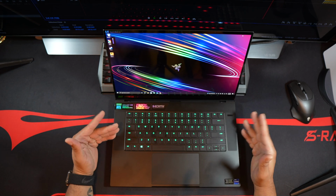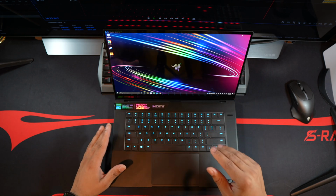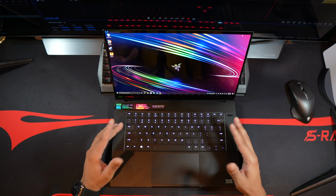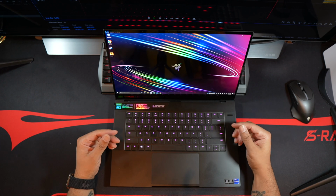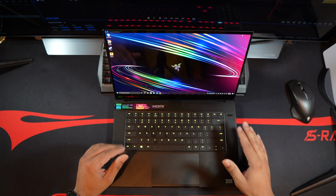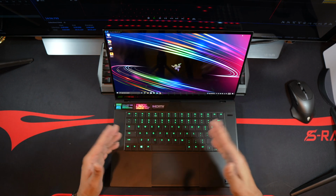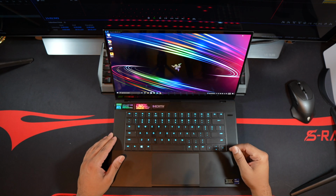Just know this. Doing light tasking, and I'm talking a mixture of YouTube, email, Microsoft Word, Excel, or word processing in general, some music, and at full brightness, because that's the only way I roll with a screen this beautiful, I was able to get 3 to 4 hours. You have to look at this screen and the power it demands in addition to that 3080 that may or may not be on, depending on what you're doing. I've said in plenty of other videos, I don't game on battery, and I don't plan to start, and I don't know why anybody would do it anyway. Just know, if you need to take this thing to school, to work, to do a few things, to Starbucks, whatever, it has you covered. Anything outside of light tasking, especially if you're gaming, you're getting 30 to 45 minutes worth of time. After that, lights out.